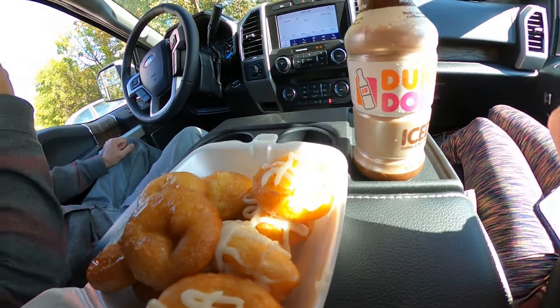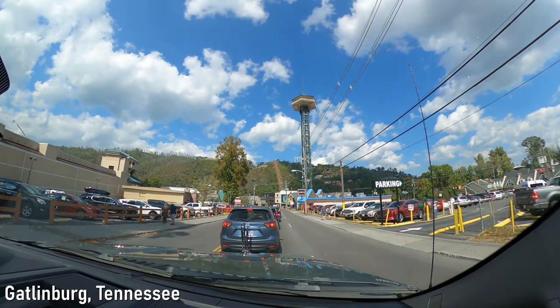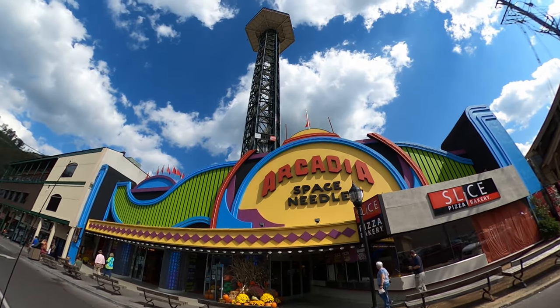While you can get these delicious fresh donuts in Cosby, there is not a coffee shop, so we are settling for these. We're currently just entering Gatlinburg city limits. You can definitely tell the traffic is starting to pick up as we were told it would. The drive from Cosby, Tennessee to Gatlinburg at about 20 miles or so was probably my favorite part of the drive yet — a little bit curvy, but not nearly as curvy as some of the roads we've been on before. It's just an easy drive, which I'm really appreciating right now after driving on all of those super bumpy, narrow, curvy roads in North Carolina. The enjoyable drive was about to change, as the traffic slowed us down quite a bit as we got into Gatlinburg.